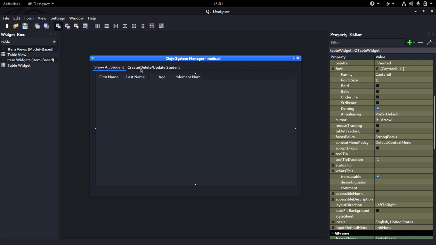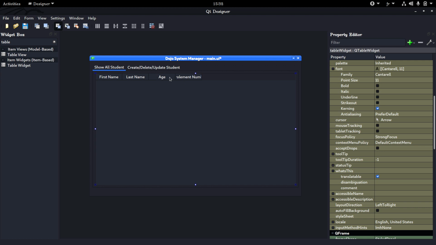Now we need to move to create, update, delete a student. So we have here first name, last name, age, enrollment number. We just have to think that this is all we have, for example, in the database about a student. So we are storing the first name, the last name, the age, and the enrollment number, which is actually being automatically created. Like I've said, we are using the student ID as the enrollment number because it's the only thing that doesn't have a duplicate. So that's that.